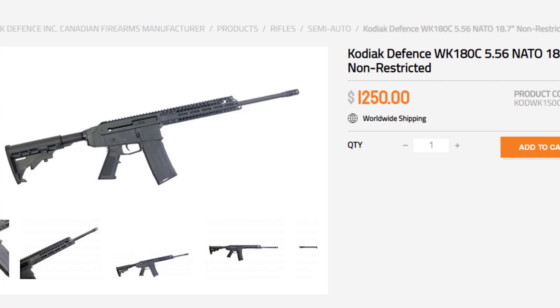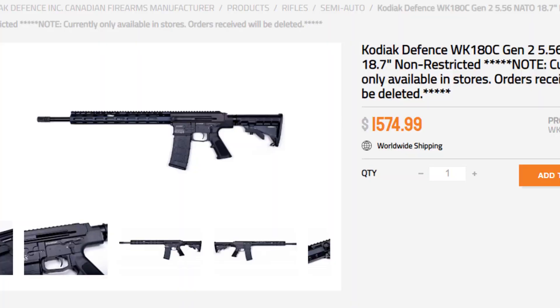Next is Kodiak Defense. They'll actually be at the North Silva booth. They have the WK180C, which is probably one of the most budget small caliber arms on the market — they've really flooded the market with this 180B-type variant. There was always some feedback, so they came out with the WK180C Gen 2, which has a different and cooler-looking upper. They also have the NSR. We're going to be doing some interviews with Owen at the North Silva booth.